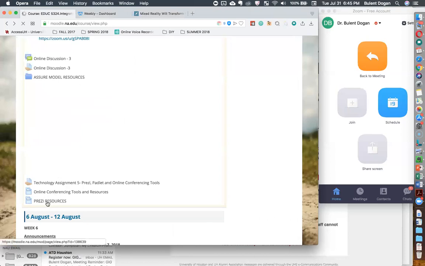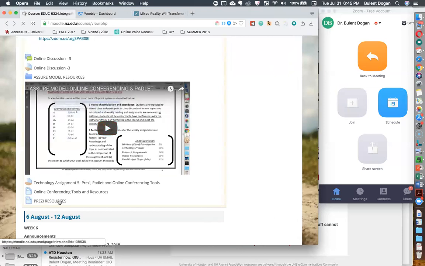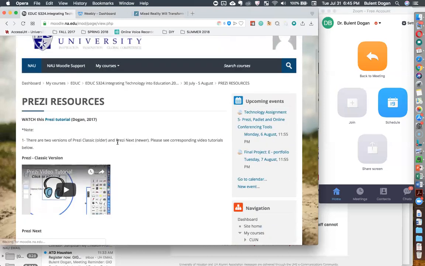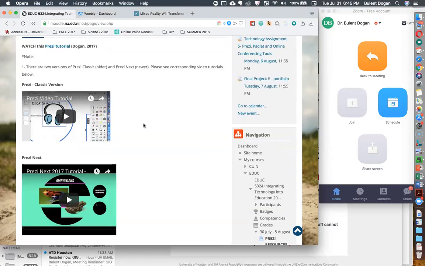If you want to know more about Prezi, you can click on Prezi resources, and here you're going to find tutorials on Prezi. Recently, there was a change in Prezi's structure. If you've been using Prezi before, I believe the summer of 2017, you'll have your classic version available, which is something that I really like. I really prefer the classic version because it gives you more tools to use.